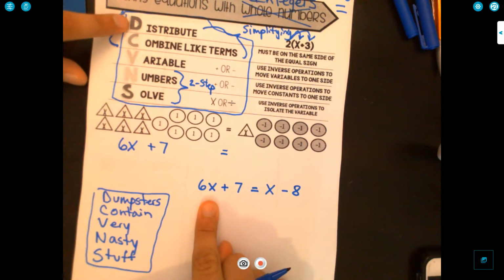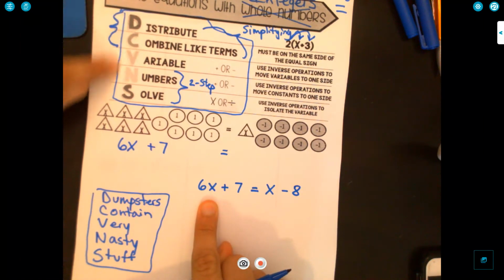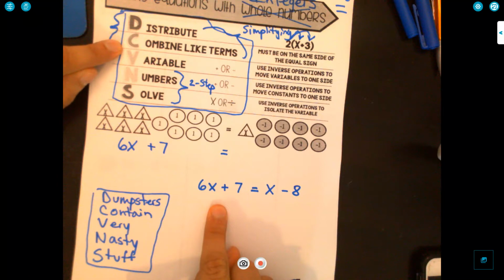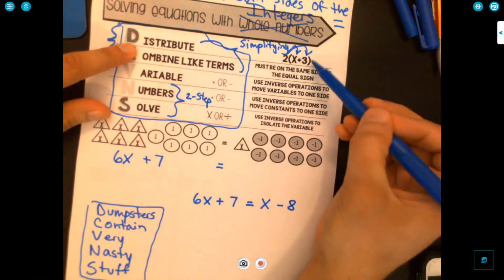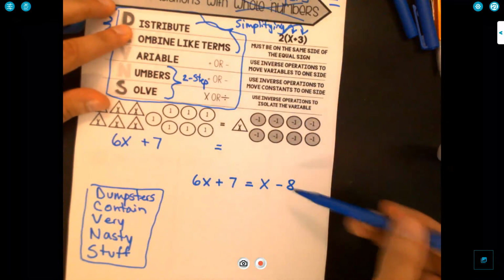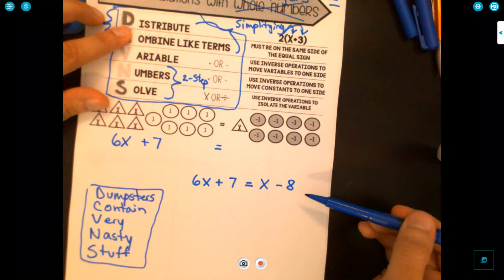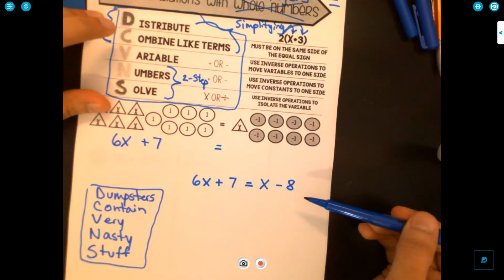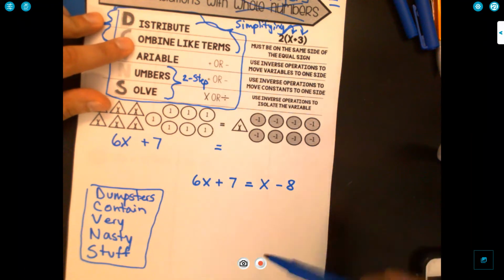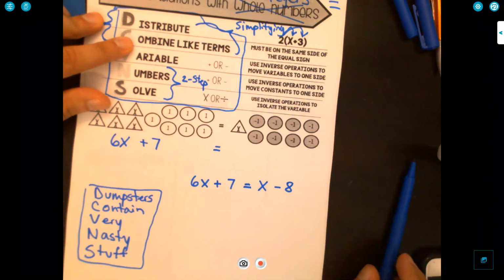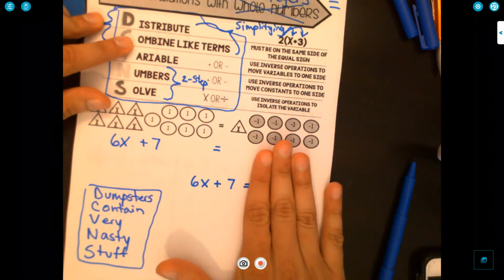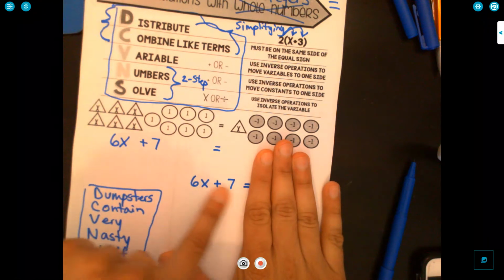So we're going to have to follow all the steps. Some steps are going to pertain to an equation, some aren't, and that means we just simply skip them. All right, so first step is to distribute. So remember, we distribute if we have a parenthesis. So you ask yourself, do we have a parenthesis in this equation? The answer is no, so we can skip that step. Combine like terms. So remember, in past videos, whenever we're combining like terms, we can only combine on one side of the equation.